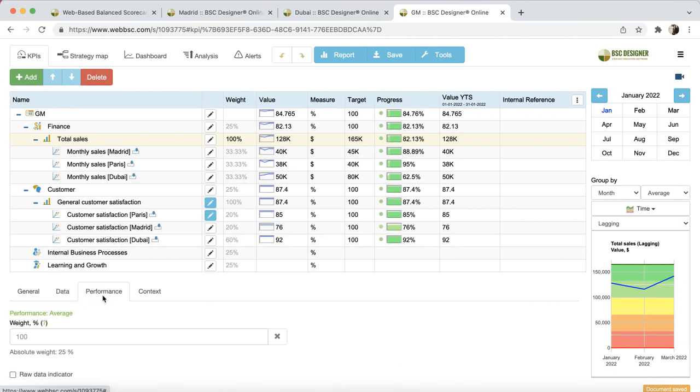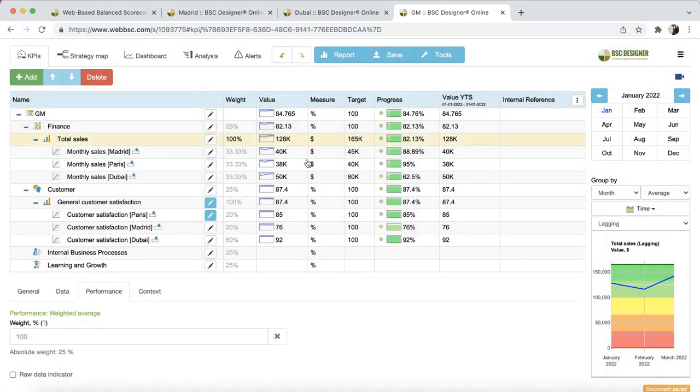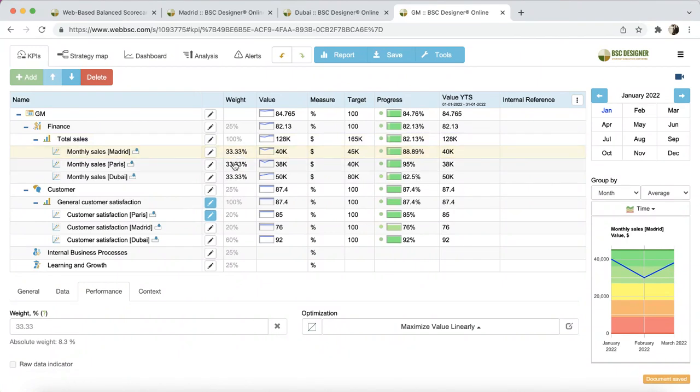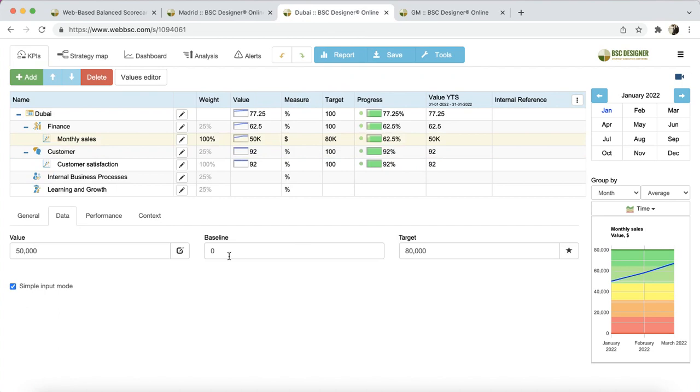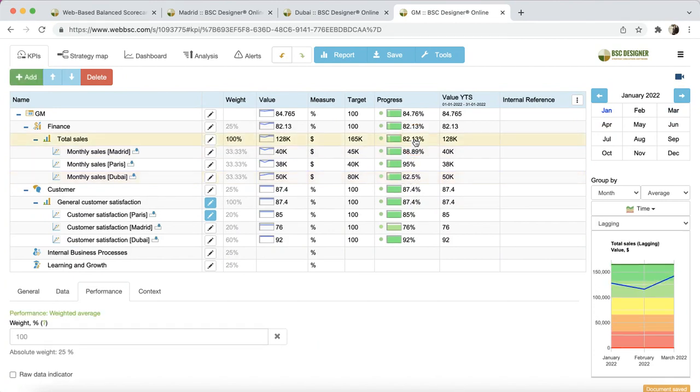The first thing that I need to decide is how I'm going to calculate the performance. What is the performance in this case? Again, the performance can be weighted average, like it was for customer satisfaction. So basically, we use the targets and baselines from these scorecards, and we calculate individually their performance in the context of their targets, like baseline target. Current performance is 62%. The 62 that I see for, I think, January, here. And we can calculate the total performance.